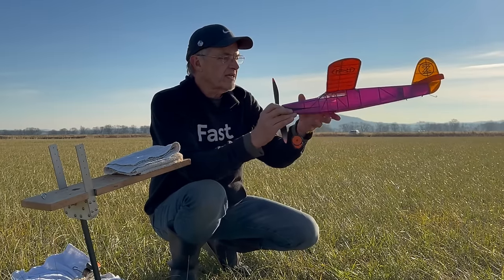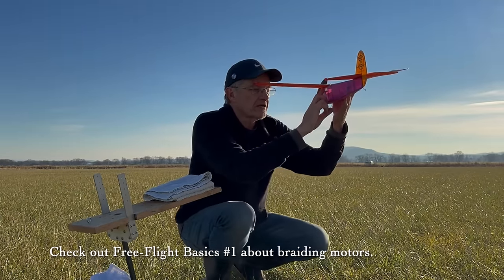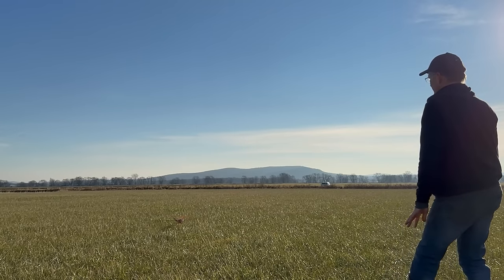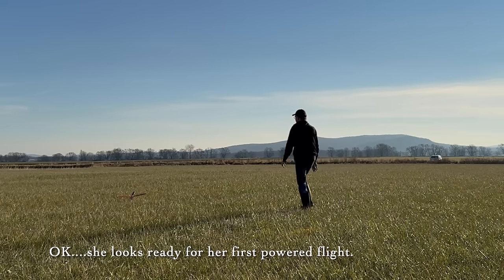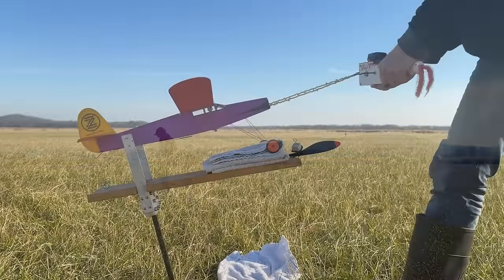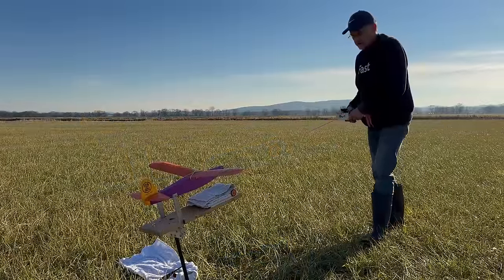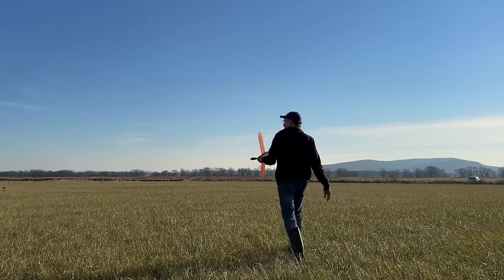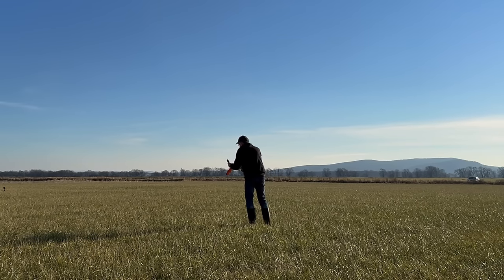So now I'm gonna just test glide it with this to see if the CG is where it was before. And it's pretty close, so let's see what happens. I'm going to put in 150. All right, this is just a first toss with it with 100 turns. See how it feels. And we'll see if it needs any thrust adjustments from this, but it might not tell me a whole lot.